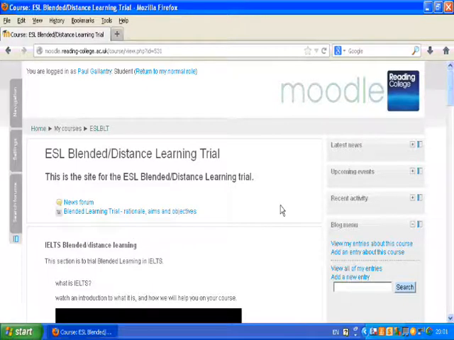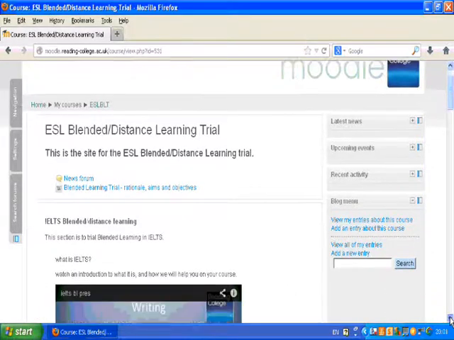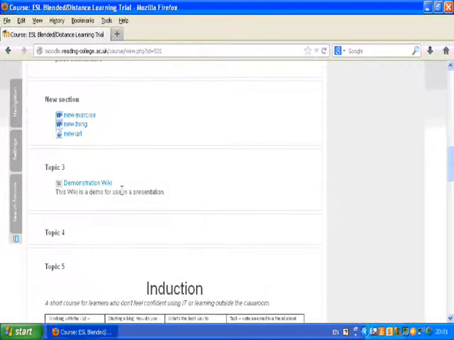And I'm just going to show you how to insert a wiki in here and how we can then use it. Right, okay, you might notice just up here they've got an example here already. I'm going to come back to that a bit later on. And I've got another one down here, which again I'll show you as well.